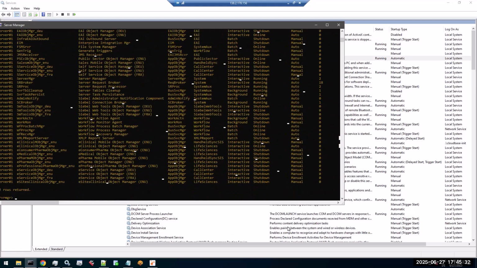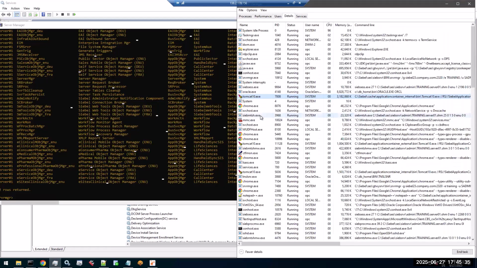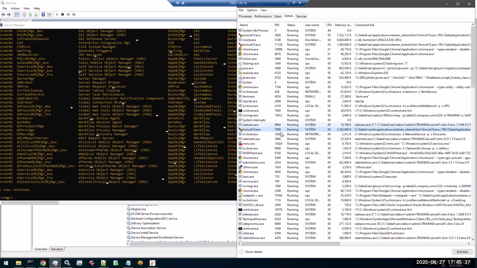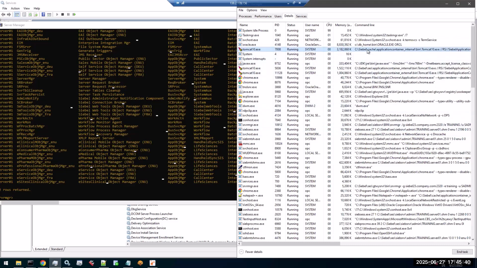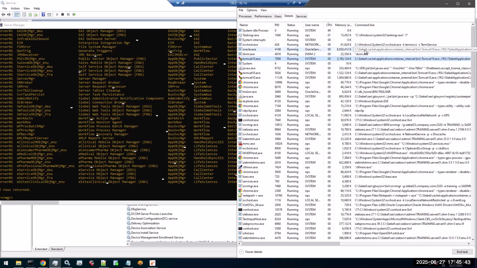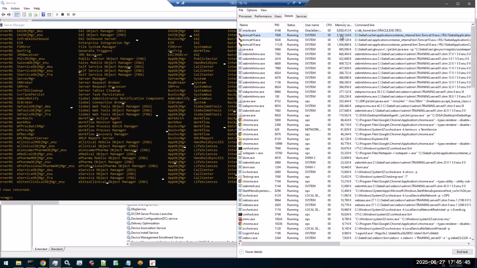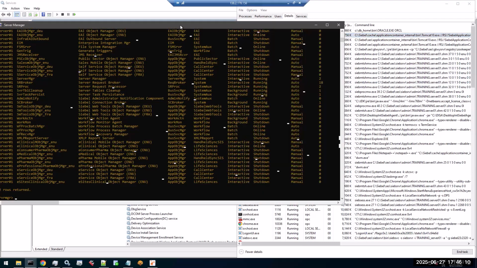Yes, so what I'm doing next is go to Task Manager. And here is the internal Tomcat hosting the cache. You see, memory-wise, it's quite significant already. So it uses a lot of memory. I observed that. Here's my Oracle database on the same machine. So it's actually quite a bonus to have it on the same machine. And as I start these components, we should actually see the cache, the Tomcat being active rather than the database. So let's try.